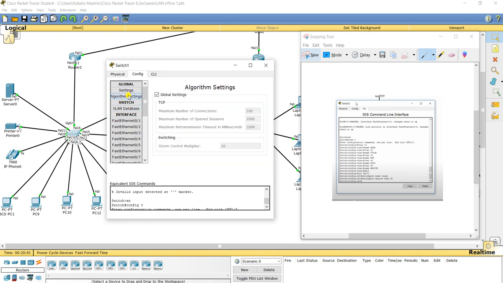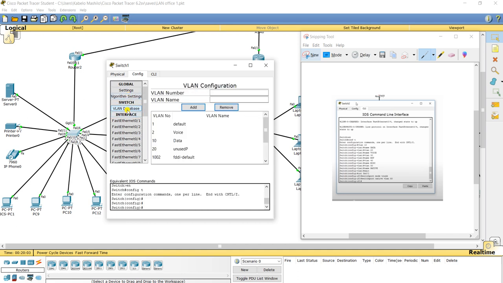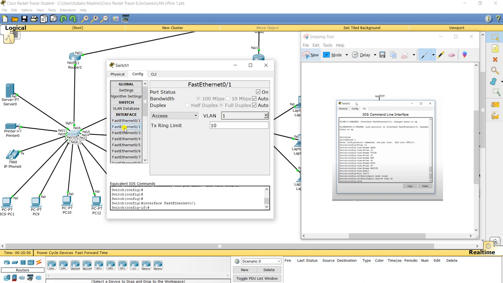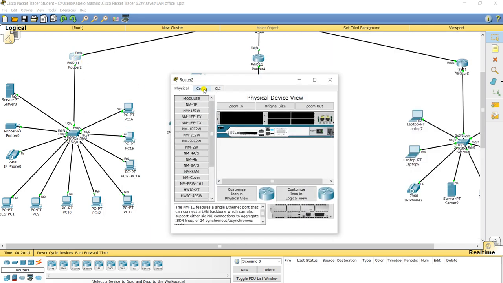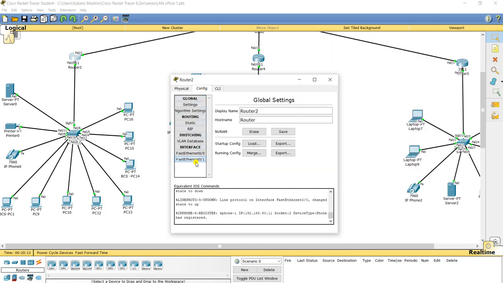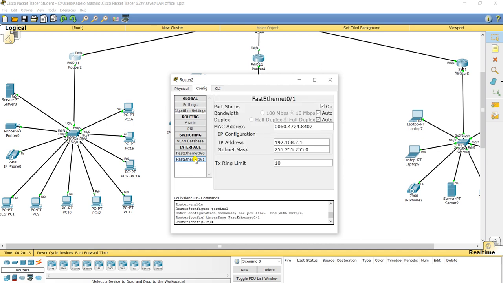Okay, I just want to check something on the config. This is external and this is internal. Yeah, so it's 0/0.